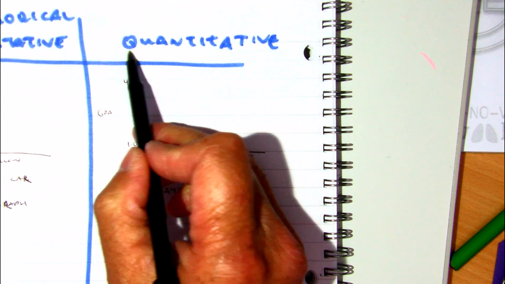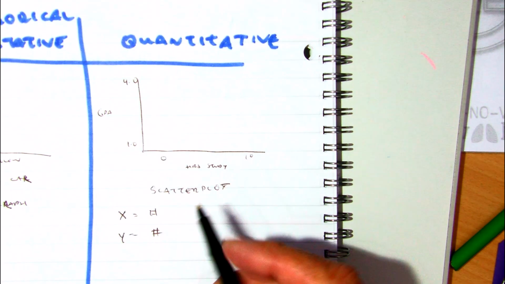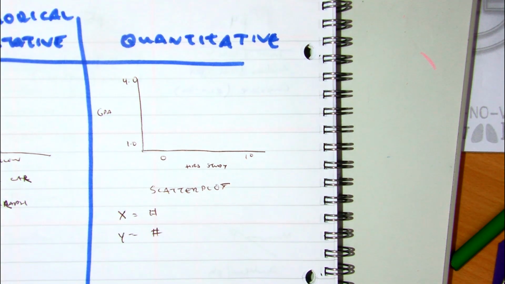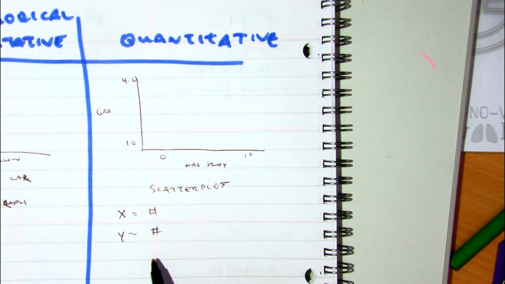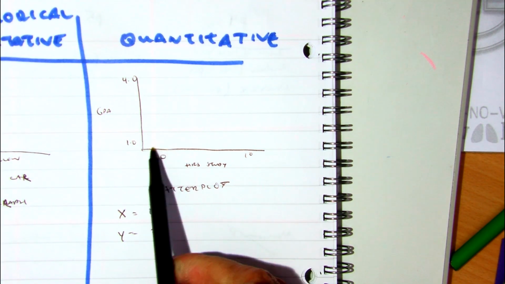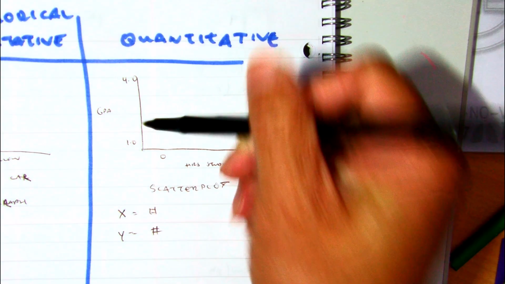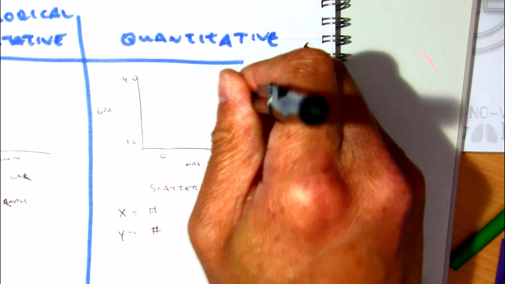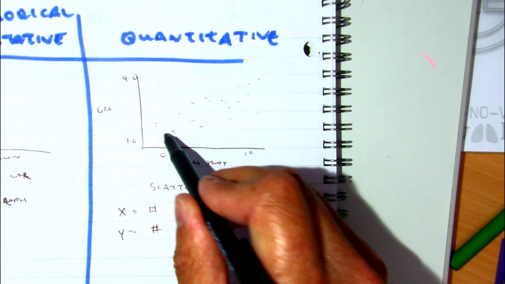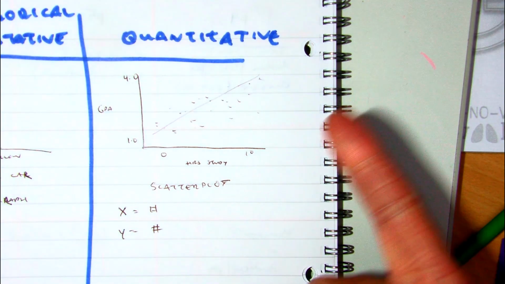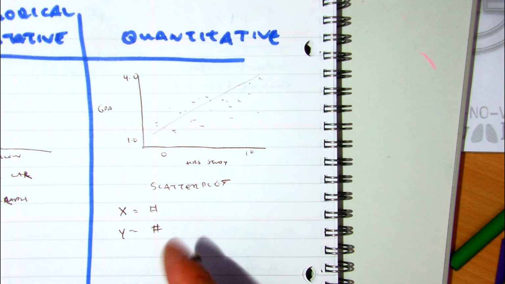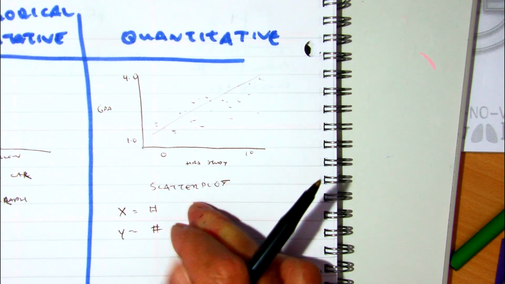The other side is quantitative data. Sounds like quantity or counting. Now pay attention, that basically means your two variables are numbers. X and the Y is a number. So for example, maybe you have hours studied and what is your GPA? It'll look like a dot, a bunch of dots scattered around, and then you can put a line of best fit. That's what I showed you guys with calories burned and total number of steps. So that would be appropriate to get a scatter plot.